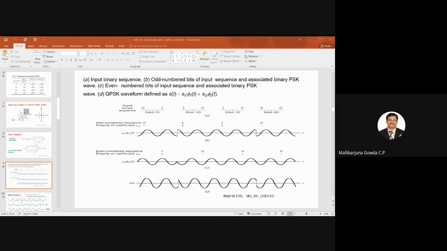So it is for 2 cycles, right? What about the next one? Next one is 1 0. 1 0 is 3 pi by 4, sir. So it starts with 3 pi by 4 and ends with 3 pi by 4. Again, one more 1 0 is there. That is why it is continued for another 2 cycles, ending with 135. The last one, 0 0, is 5 pi by 4, which is nothing but 225 degrees. So it starts with 225 degrees and ends with 225 degrees.